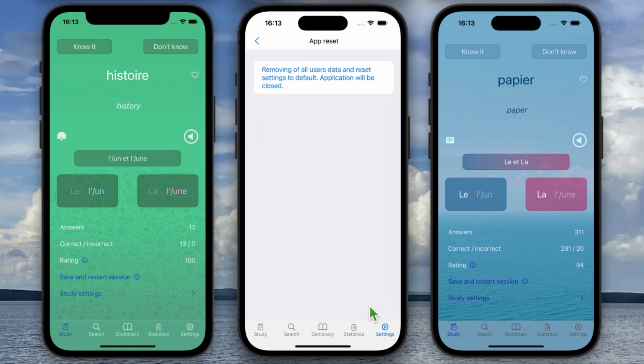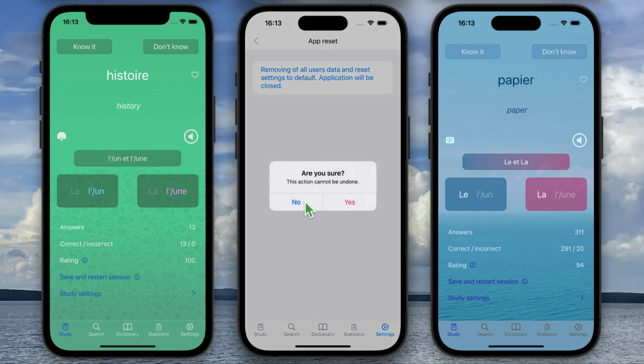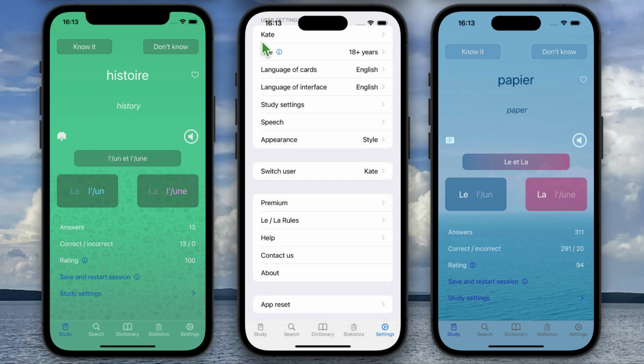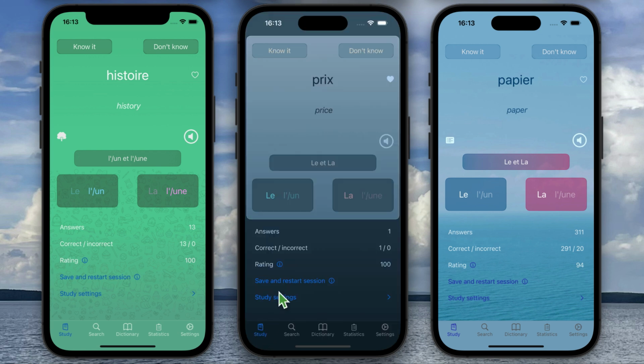Another important point. It is possible to reset all settings and the application history in this section of the menu. The application will go into the state as after downloading from the App Store. Now a few words about swipes. These are quick swipes of the screen. They make work easier, especially when you hold the smartphone with one hand and it is inconvenient to reach, say, to the upper left corner of the screen.